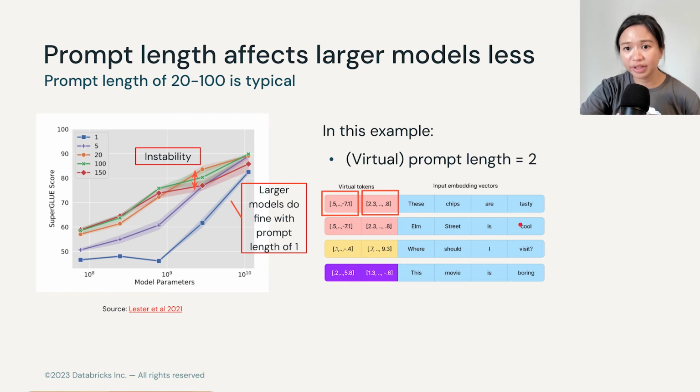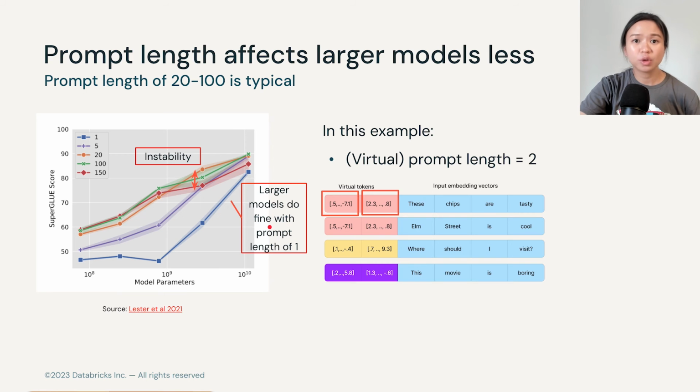Prompt length also doesn't really make that much of a difference for large models' performance. So what is prompt length? We can see in this example, when we initialize our virtual prompts, there are only 2 embedding vectors over here, so this is a prompt length of 2. Larger models do well even when the prompt length is 1.